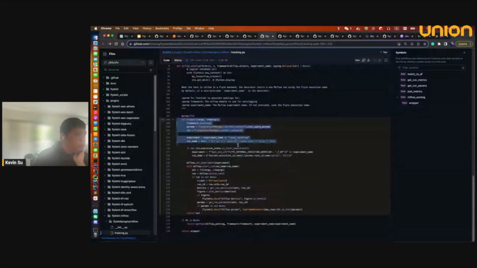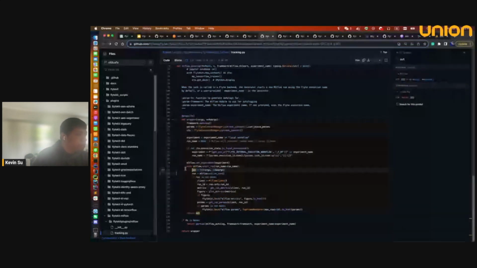We use the autolog method in MLflow, and we run your task function here, and after the task completes, we get the metrics and the parameters, and then we render these metrics and parameters on the Flyte deck.